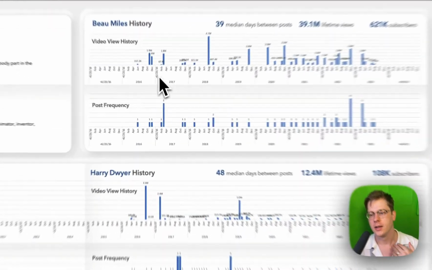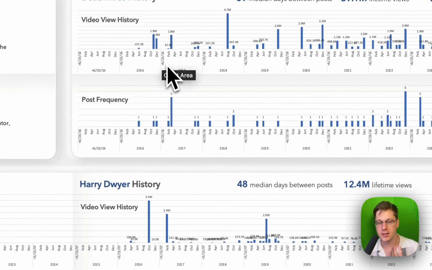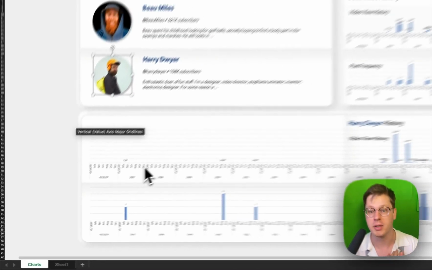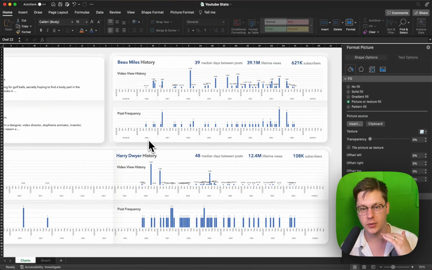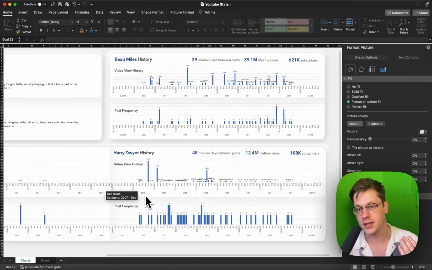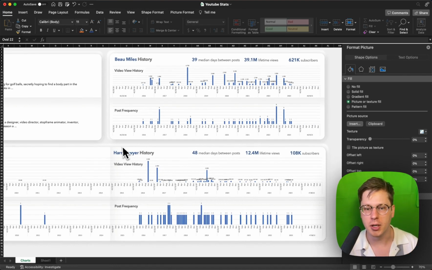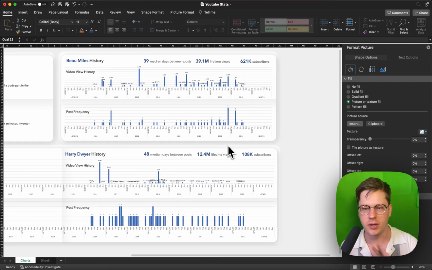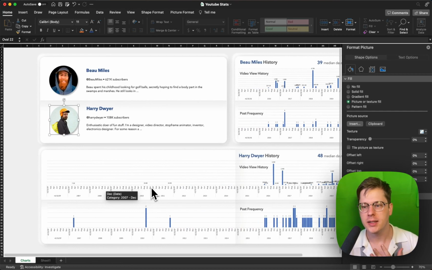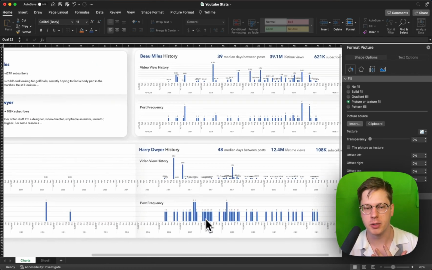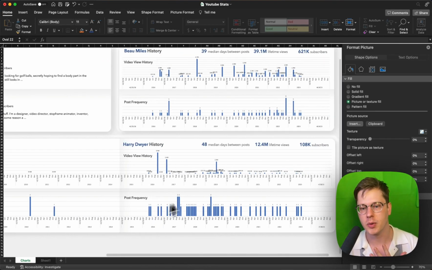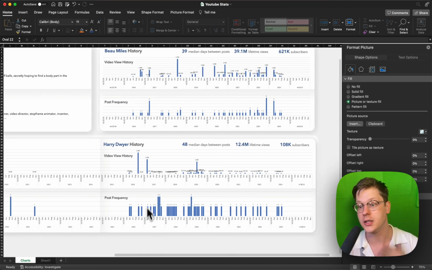So a couple things to keep in mind here in the analysis. Harry first posted a long time ago, back in 2007, in fact. We have to adjust our x-axis to align. So here's 2016, here's 2016, etc. all the way through. We've got some junk data here at the beginning and ending. Just ignore that for now. It's just a little cleanup thing we could fix later if we want to. But with our data laid out this way, we can do a nice comparison between the two. And you also get a sense of Harry's activity going way back here as well, where he posted a few videos way earlier, but really picked up frequency in 2016, just like Bo.